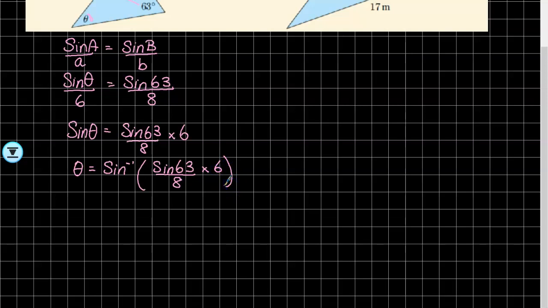and you can either type in what you see. Do any of you use the answer key on your calculator? You can type this in and then go shift sine of the answer. It doesn't matter, it's just whatever you're used to. So you can type in what you see or just type in what's in the bracket and then shift sine of the answer. Your call.